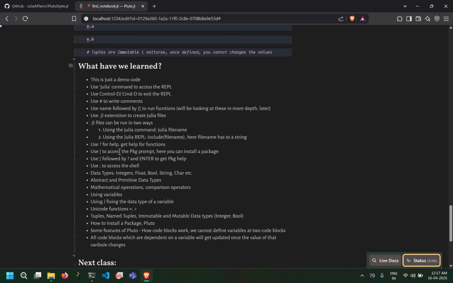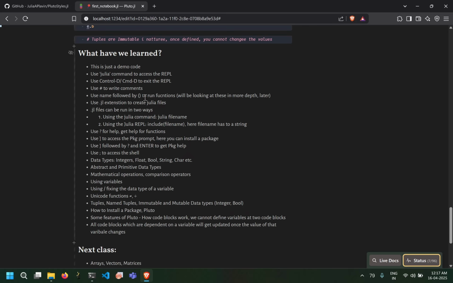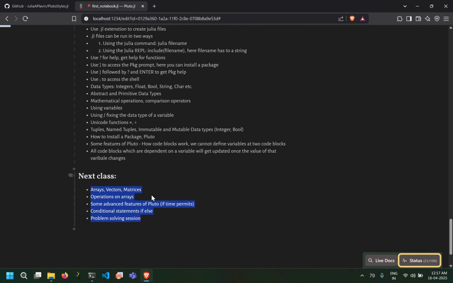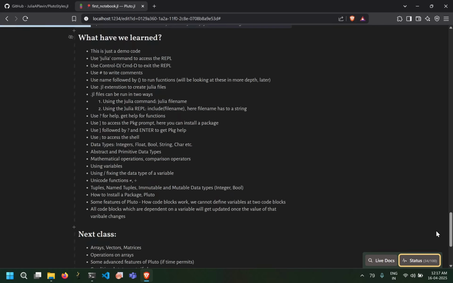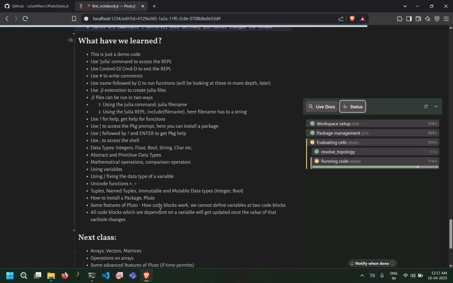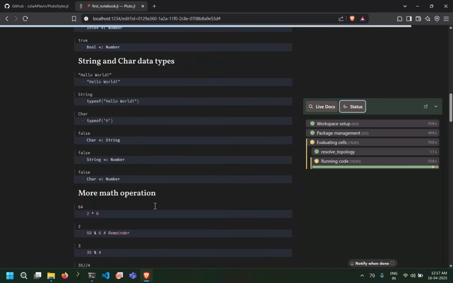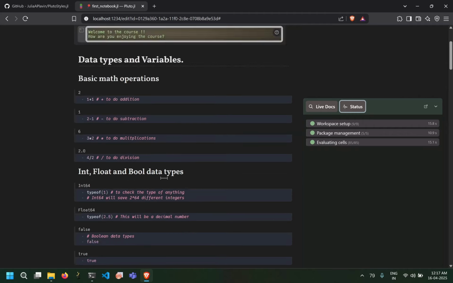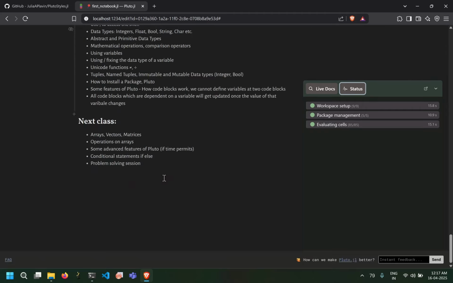We learned how to write commands, how to use the Julia prompt, how to use the Pluto notebook, and we ended after learning variables. So today we will start by learning about arrays, vectors, and matrices. So let me see when this notebook is completed loading. Okay, so everything is working properly.